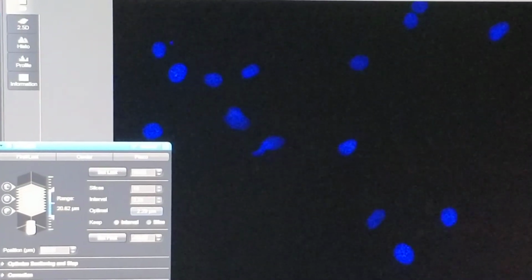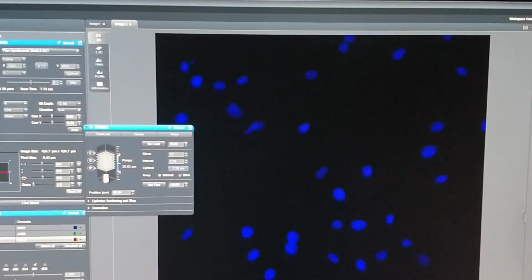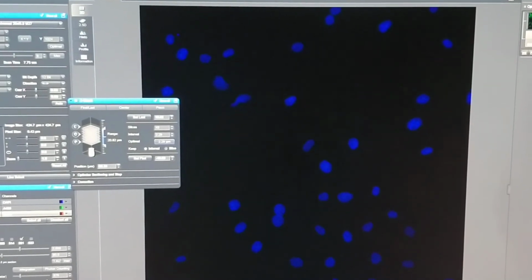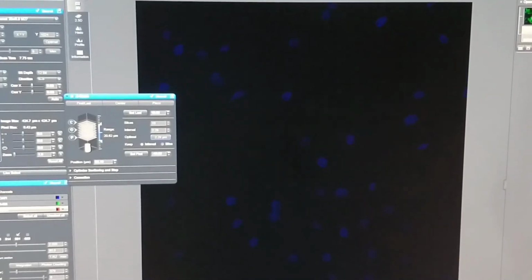And then here I am going to zoom out a bit. I am going to change the focus, all the way until I almost don't see anything. So that will be, say, set first. And then you use the fine focus again all the way to the other side where I almost don't see any signal. Then set last, and this is a range for the nucleus.